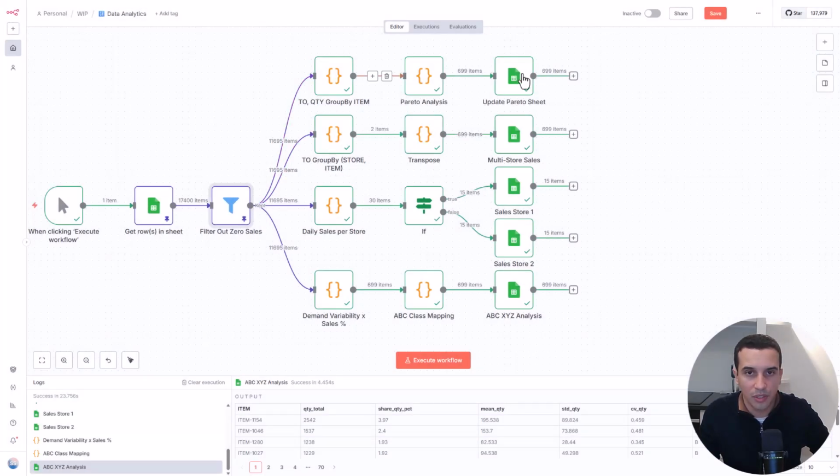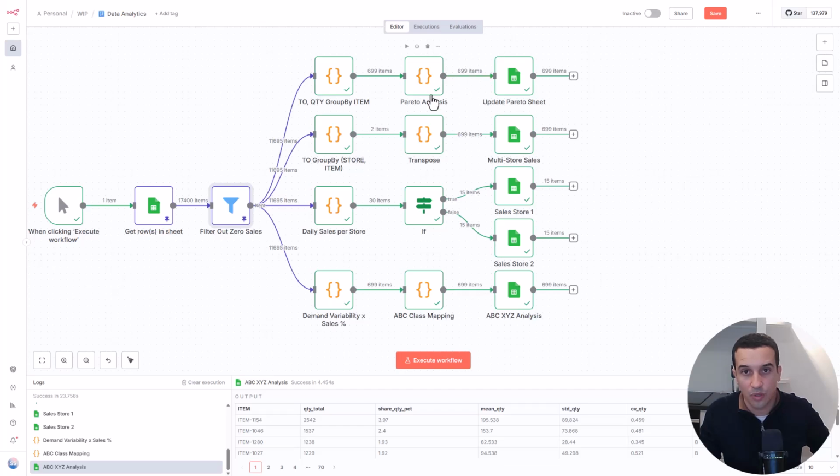Then you have multiple subflows, and we are going to put the focus on the top one and the bottom one. The top one, with the two nodes here, is going to prepare the data for the sheet that will feed the Pareto chart. The first node groups the sales by item in quantity and in turnover.